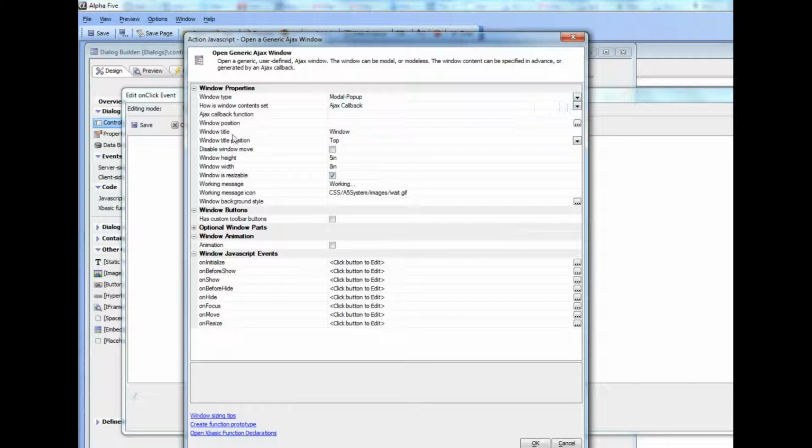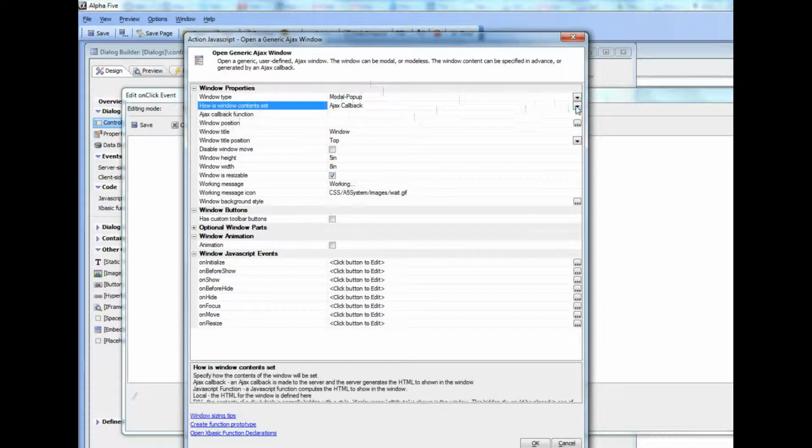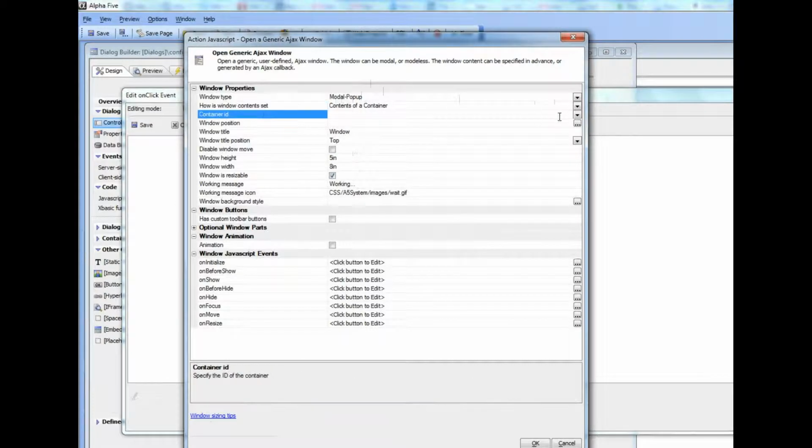But now this is where it gets interesting: how is the window content set? By default it's an Ajax callback, but I don't actually need to do an Ajax callback. All I want to do is display the contents of a container, and the container ID is confirmation dialog. So I'm taking the inside of that confirmation dialog and displaying it inside the window.